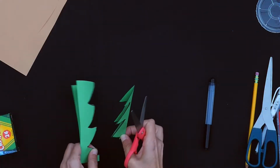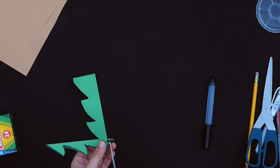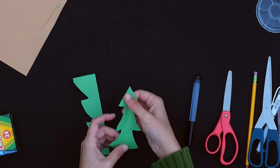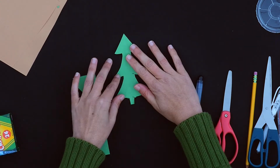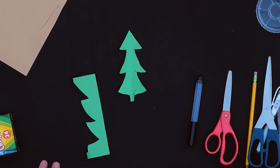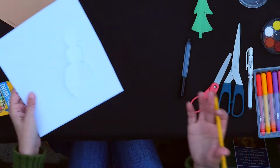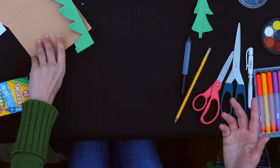Okay. Then when you cut it out, you have this little half a tree. But when you unfold it, it's now the same on both sides. So you can change how the tree looks by the shape that you cut into the sides. But the same trick can also be used for leaves too.